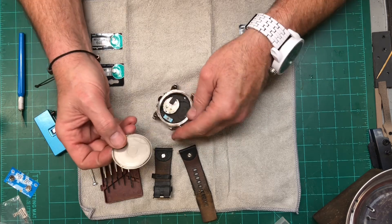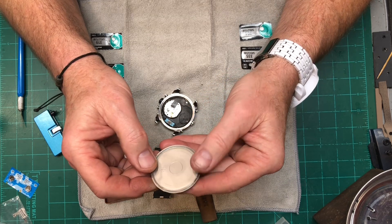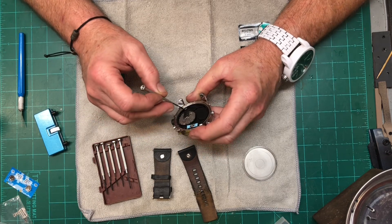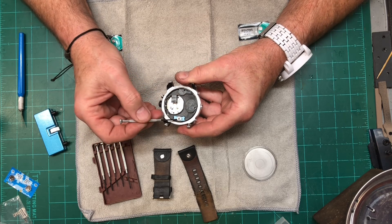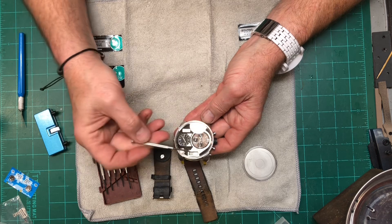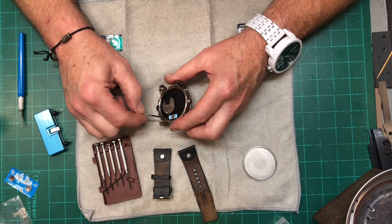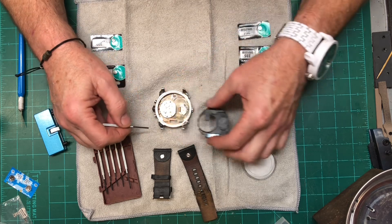Some videos show the watch having a gasket around the outside perimeter — I'm guessing that's for waterproofing. Looks like this is made in China, like most everything else. We have to take off this plastic piece here to reveal all the batteries. There's one right there — that little guy — that's for the digital readout. This face has four different clocks on it. For some reason they all went dead at the same time, so I'm really hoping it's just a battery issue.